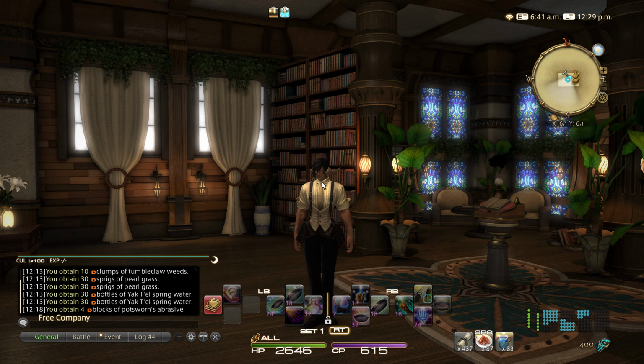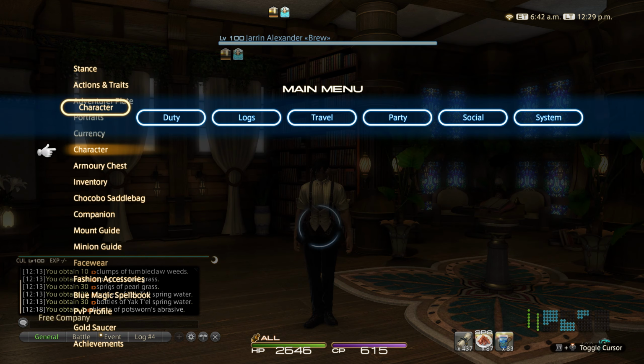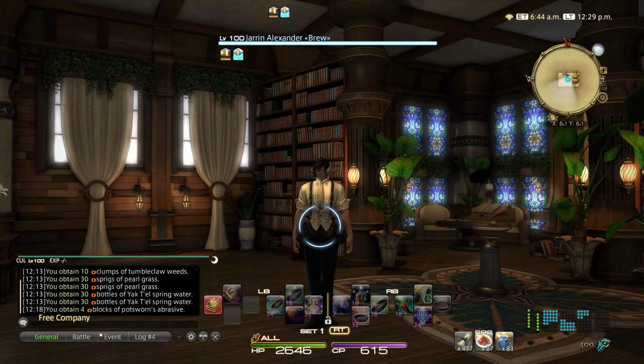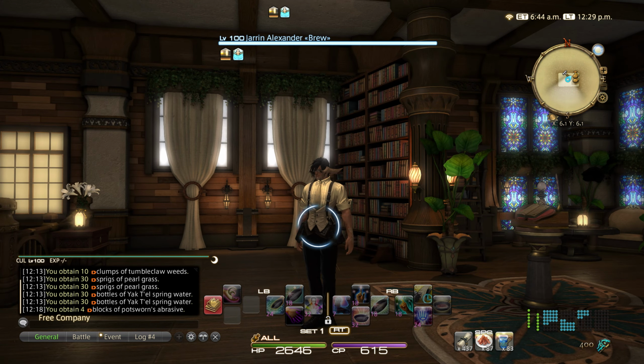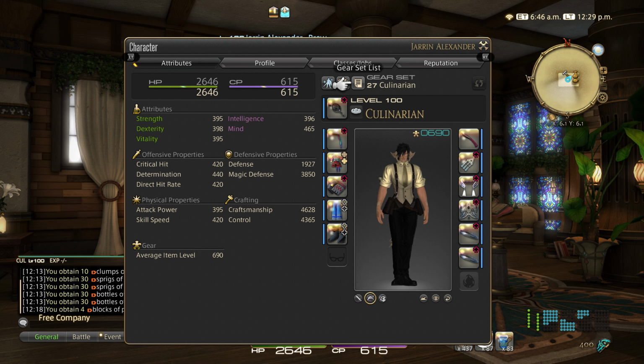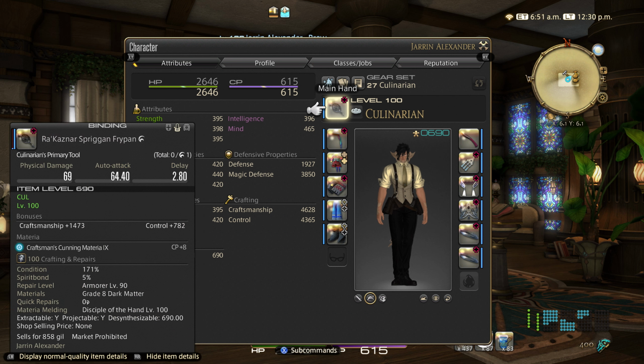So this is actually pretty interesting. Let me show you my set here real quick. And this is my new glam. I got my fancy gold shirt on. I hope you guys like it. So if you look at my stats currently, my CP is at 615, my craftsmanship is at 4628, and my control is at 4365. And we're going to go through the melds real quick.